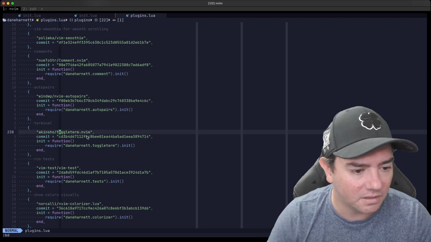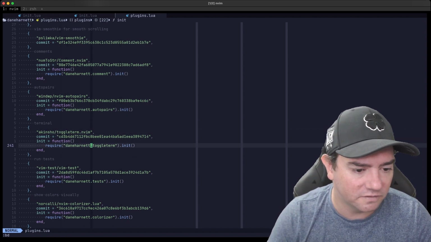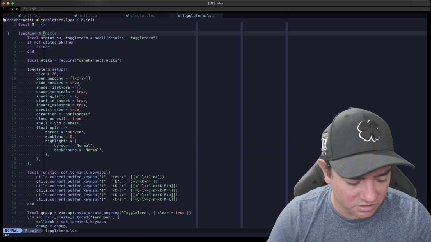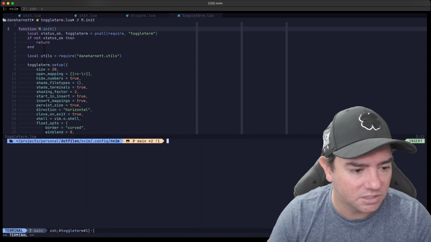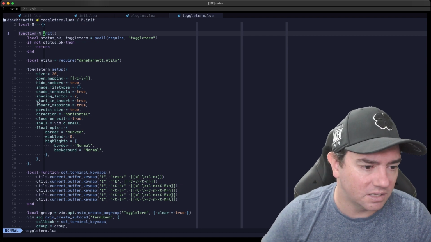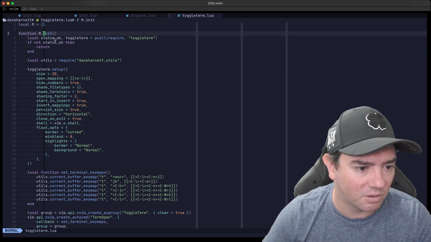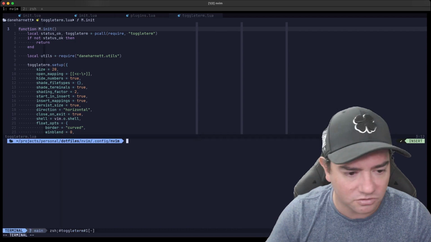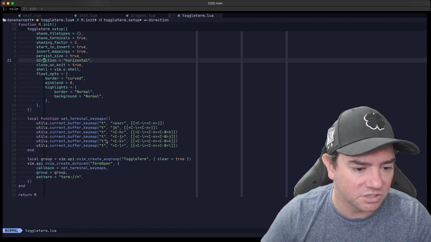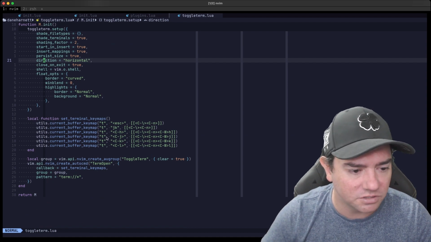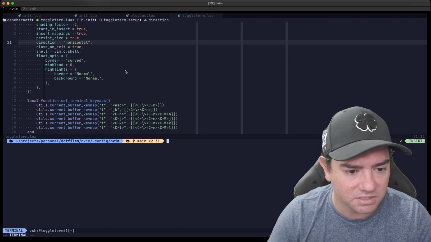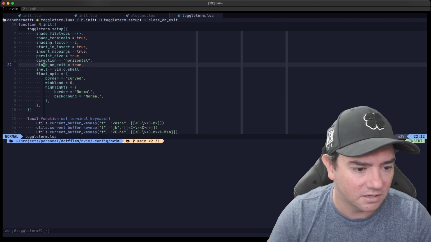Toggleterm, so you can open terminals in Vim, so that's what Toggleterm is doing. Looks like control /. There we go, gives us a terminal. And these are the settings for that, like that pop-up terminal from the bottom. I think I can do control / to open it, control / to close it, and it goes away. And then just some additional key maps. So for example, if I want to get out of the terminal and go up to this buffer, I should be able to press Control K and that works, right?